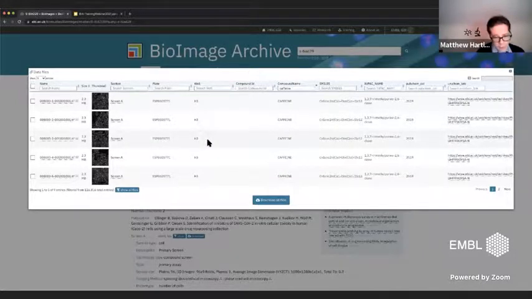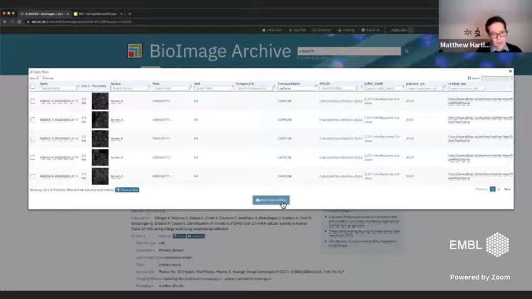So we have a few different ways in which you can actually access the data. There is a button here, download all files, and that will give you every single file in the data set. That can be a very large number. So in this case, there are nearly 127,000 images. I think our biggest data sets have a few million.